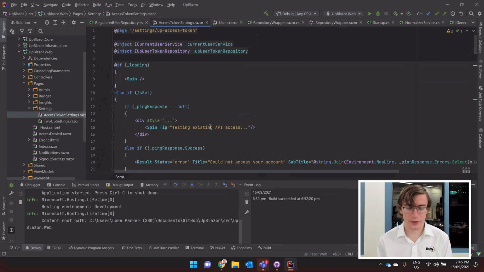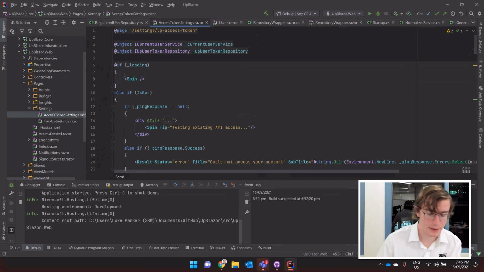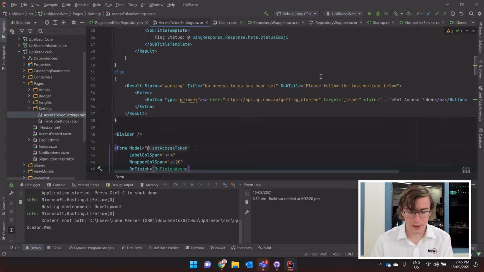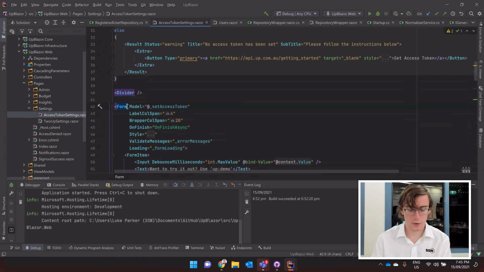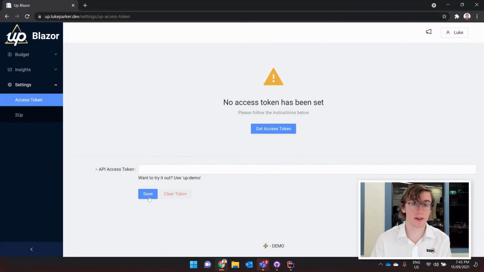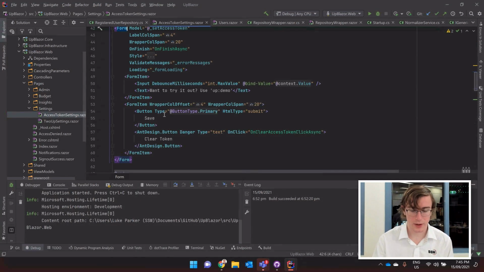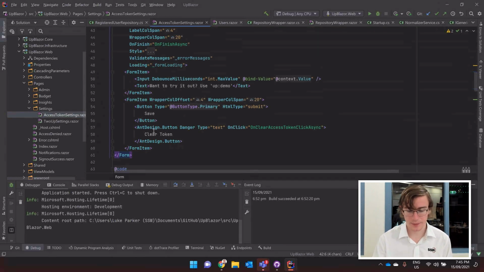Now, there is a bit of code here with logic that wraps repositories and APIs to make me not have to repeat spinning logic, except for this component where there's some complex logic where I did have to do it manually. So under this divider form, we'll notice that it was next to the save button in the form. So visually, we can go, it's in a form item, clear button. Okay.